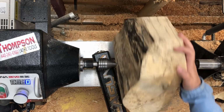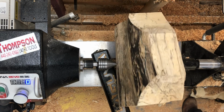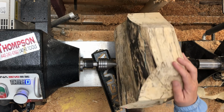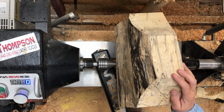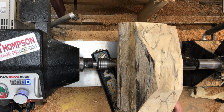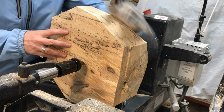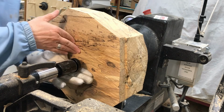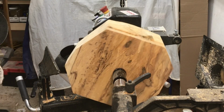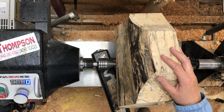You can't see it very well, but what I've got going here is just a little cheap laser pointer that I'm holding on the tool rest and using to help me line up the two tallest wings. One of the things that I like about maple trees is that you get this sort of scalloped edge sometimes, and it makes for really interesting natural edge bowls. So I'm taking a little extra time here to try and get the tallest of those wings lined up as close as I can so that they'll be relatively even when I get finished.